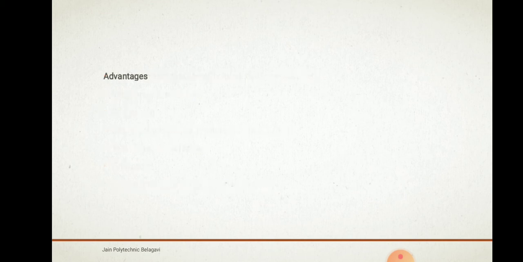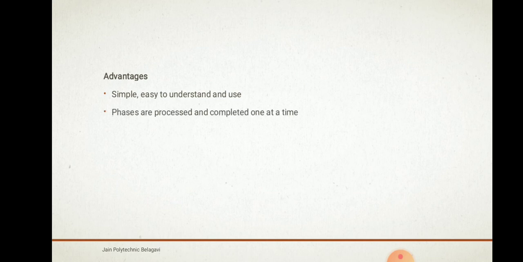Now these are some of the advantages of the waterfall model. The first advantage is that it is simple, easy to understand and easy to use. Phases are processed and completed one at a time. It's not that phases are completed simultaneously. Each of the phases will be completed one at a time. Stages are clearly defined, so there is no confusion. Each phase will be clearly defined at one time only.